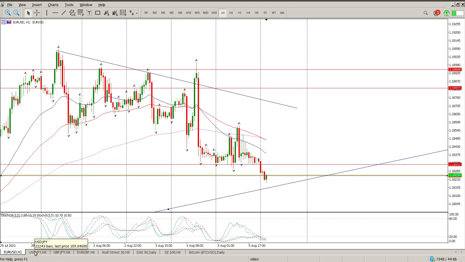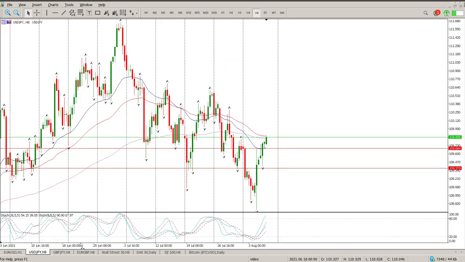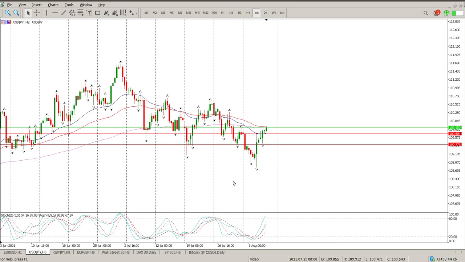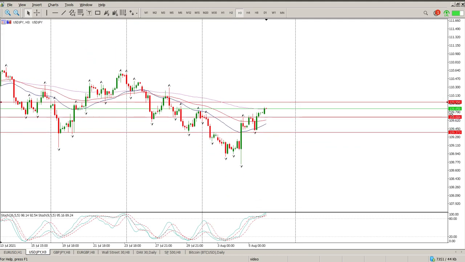Moving across to US dollar Japanese yen, and what we have here is pretty much the converse. We've come back up to test some levels to the upside, broke through the level I gave you yesterday, and the next logical level is somewhere around there, 109.994, probably around 110 exact. But at the moment we're coming up into these moving averages, and look at the oscillators indicating that we need to start worrying about a potential reversal.